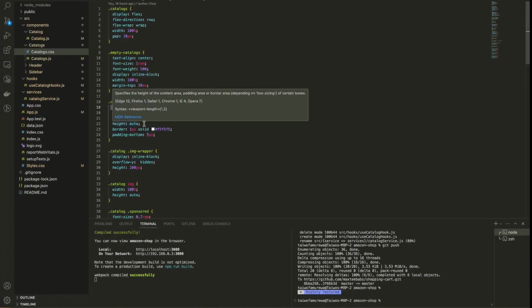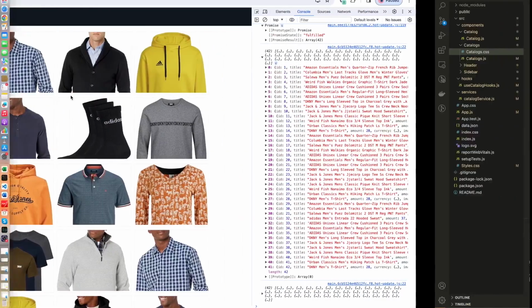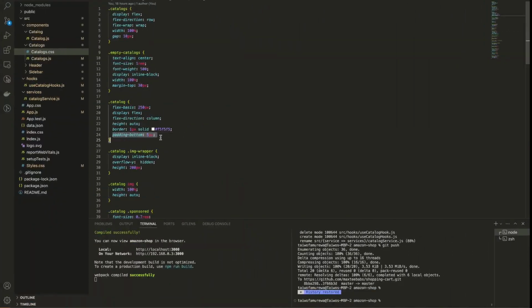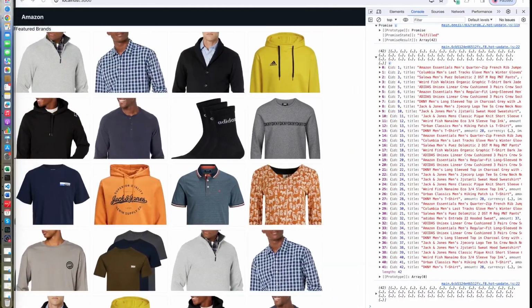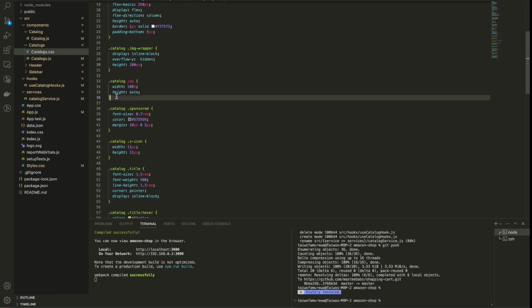Display flex, flex direction, height, border. We are giving it a border, and that's why we have this nice little border in here, and a padding bottom of this. And for the image, we are styling the image, giving it an inline block, overflow hidden, and a height of 200 pixels. For each of the images, we will give it a width of 100 and a height of auto.